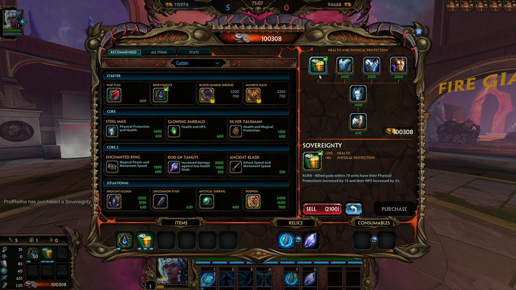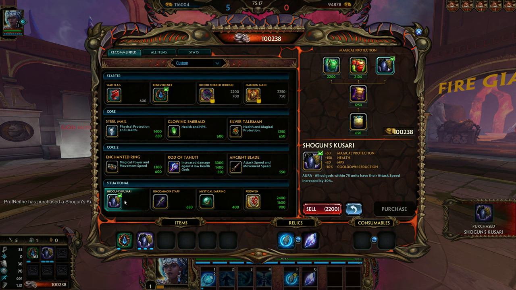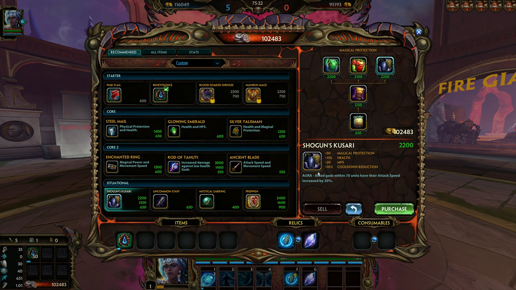But what are the other two options? If the enemy god is magic anything, Shogun's Kusari. You all know why. We've got cooldown for increased regeneration, we have attack speed, we've got magic protections. Again, everyone loves Shogun's Kusari. What's the third option? If the enemy god is a physical auto attacker, Erlang Shen, Arachne, whoever.